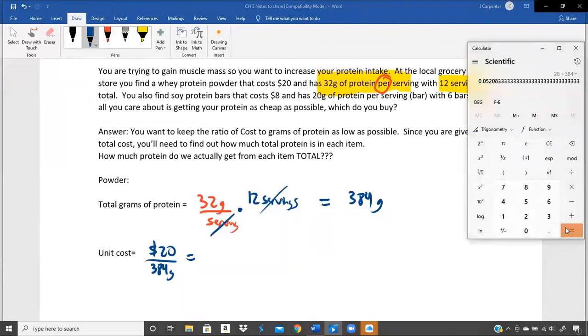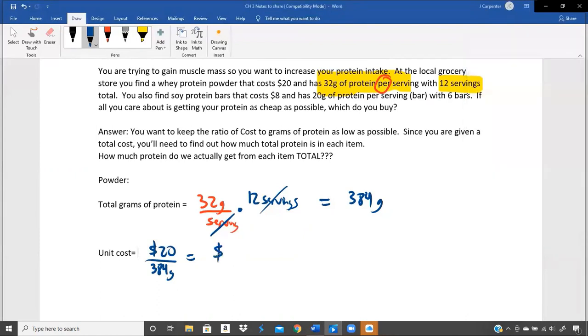Now, you might say this is a cost, so let's just round it to 2 decimal places. And I will say that usually works. But if two things are really close in unit cost, you may actually have to go to 3 or even 4 decimals to see which one's cheaper. But this answer, spoilers, it will be good enough. So it was 0.05. And now you could write it this way, but it just looks a little weird. So let's write it as 0.05 per gram of protein. This is just laid out a little better.